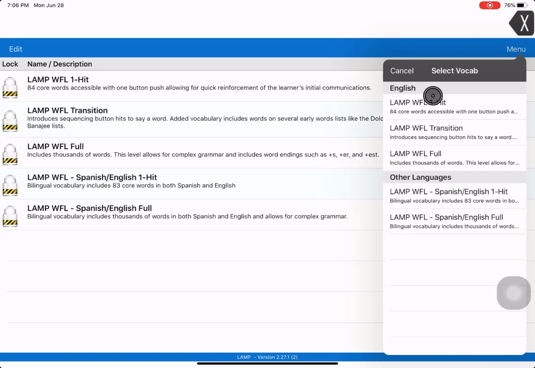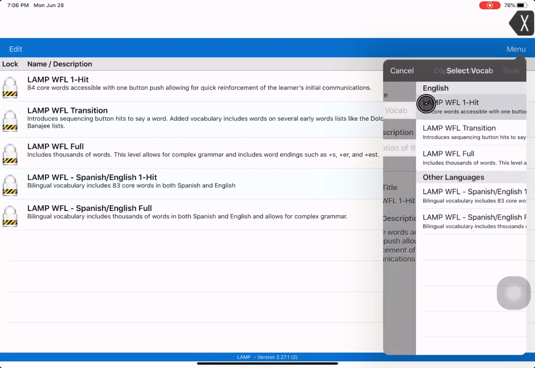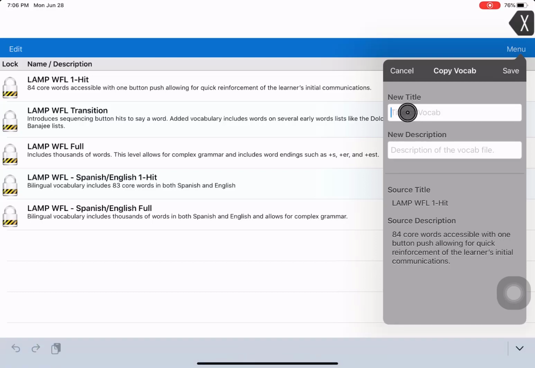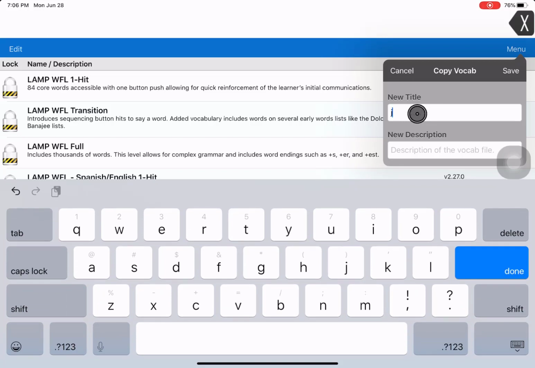And it says, okay, which one of these do you want to copy? So now I look through them, and I want to do the one hit first, the very first one. Make sure you don't hit the Spanish one hit. So you hit the one hit. Now you get the chance to pick a title for it. I'm going to name mine with my name, so I'm going to put in there JH one hit. And I don't worry about a description. You can put a description in right here if you want, but if you name it right, you'll know what it is. Then you take your finger and touch where it says save.